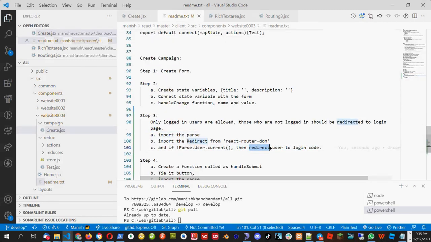Okay, so how will you redirect to the login page? What it will do, it's up to you. So I give the hint. These are the 3 lines which you have to take care of and redirect the user if he is not logged in. Your time starts now. Just show me the code once you're done.